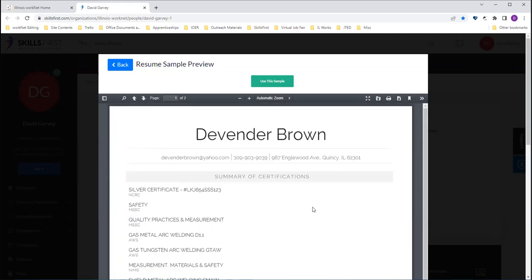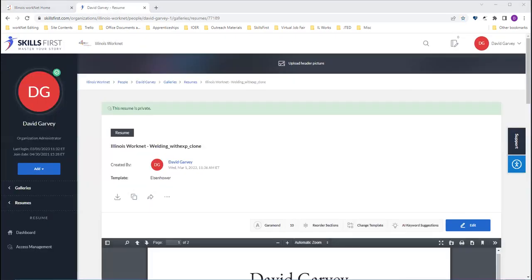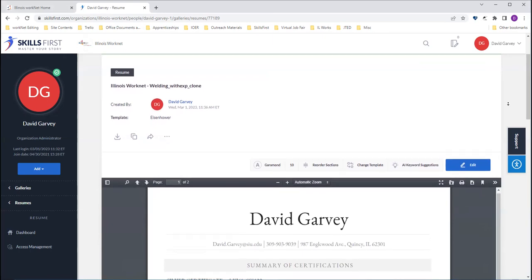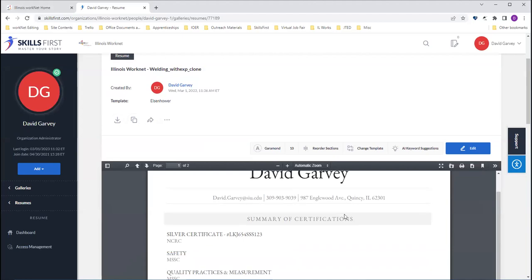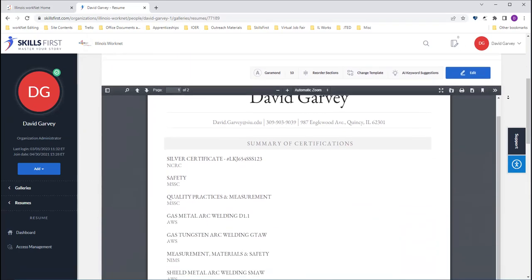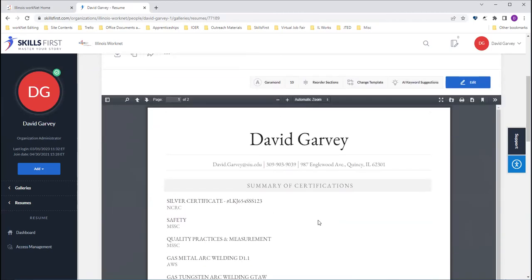And if we want to use this sample, we'll click this Use This Sample button. And so now on this page, we have the information that's copied over. Since I'm logged into my account, it's populated with my name and email address and some other address information I have here just on test. But we can see below that the sample resume has populated over under my name. And since it's a sample, it's clearly not mine.